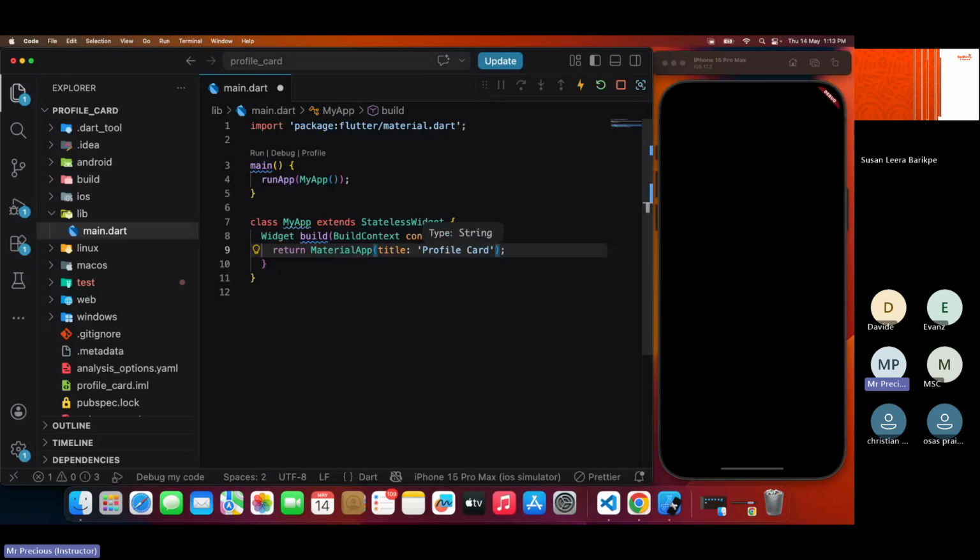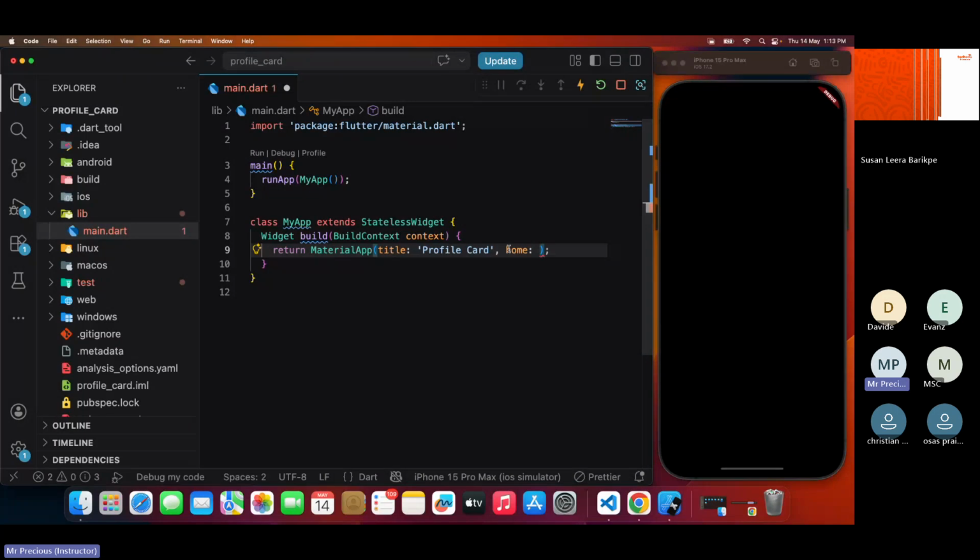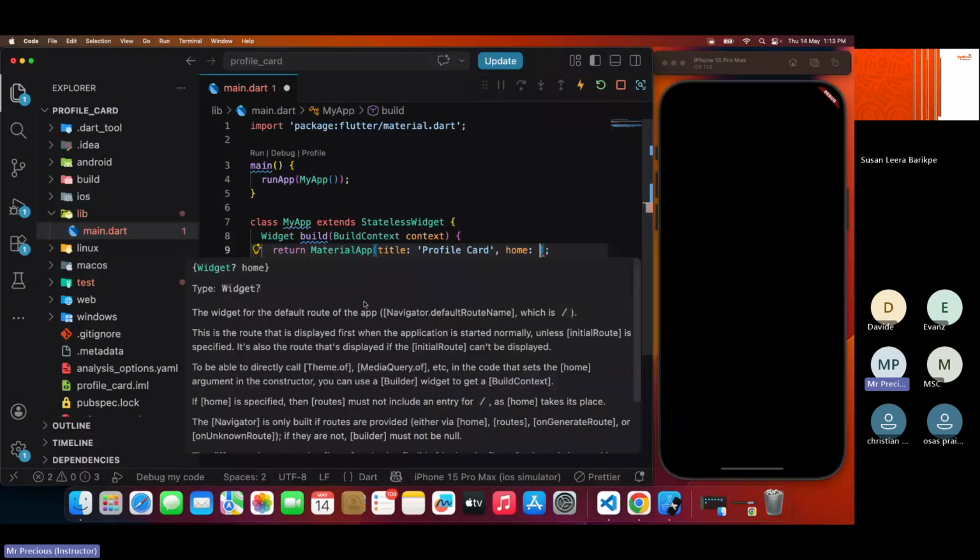Now, after this title, we have another very important property in MaterialApp, which is the home property. You can see this home property expects us to pass a widget.